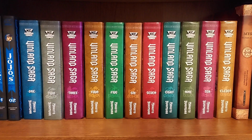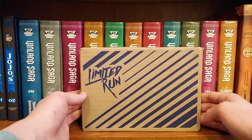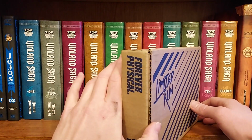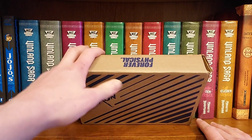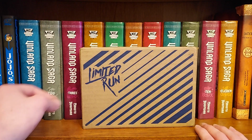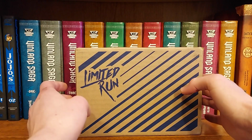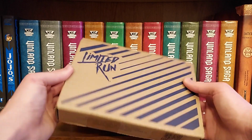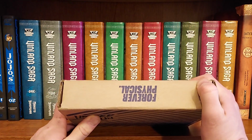So today I have finally gotten something I've been waiting 14 months for. I bought this in late 2020, and this, well, finally arrived. This should be the CD box set for Shenmue 3. Apparently this is a 6 CD box set. I'm actually very surprised that this box that came in is very thin. This is the exact same box they use for single games. Like, this isn't even like a limited edition box. This is what they normally use, basically. So I'm kind of surprised.